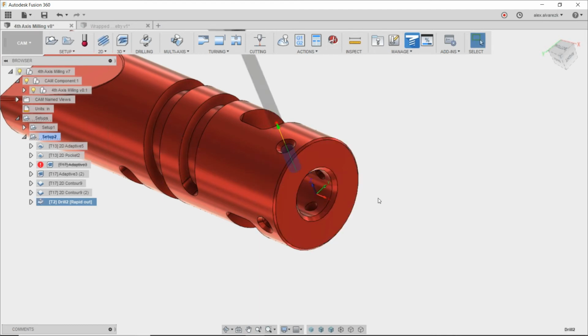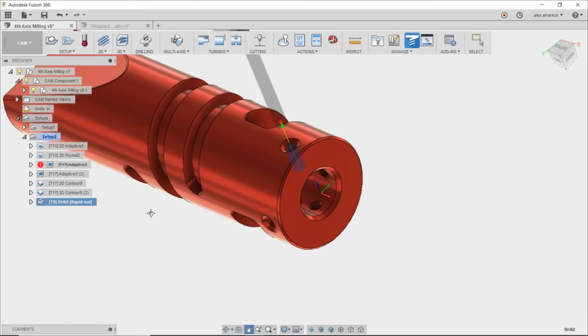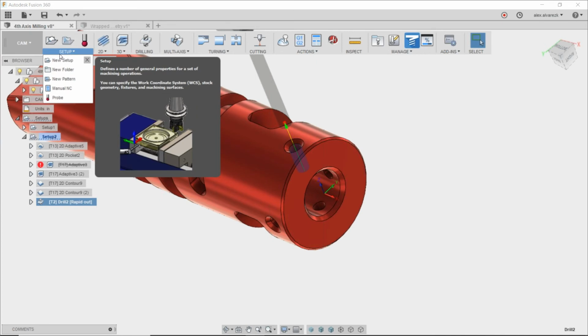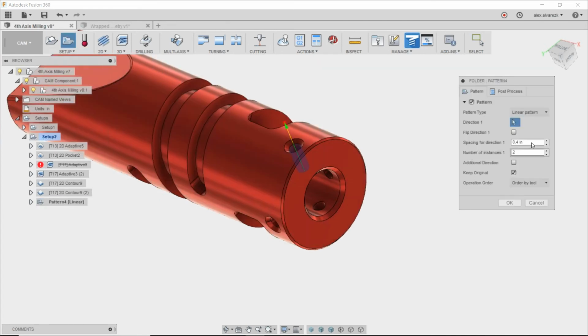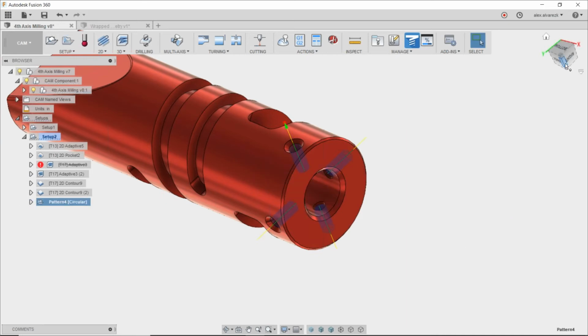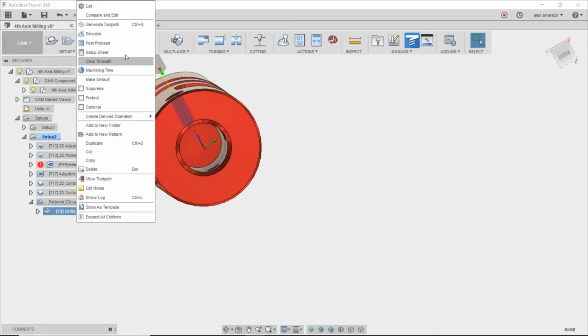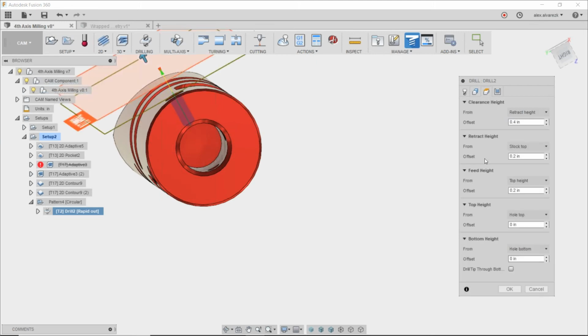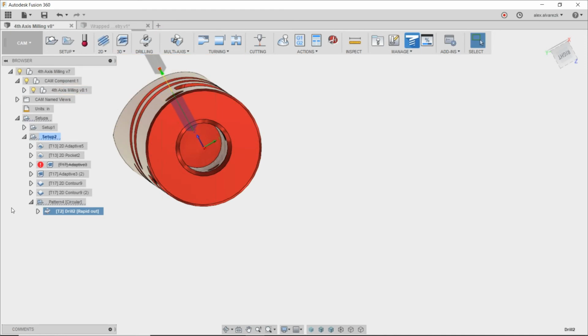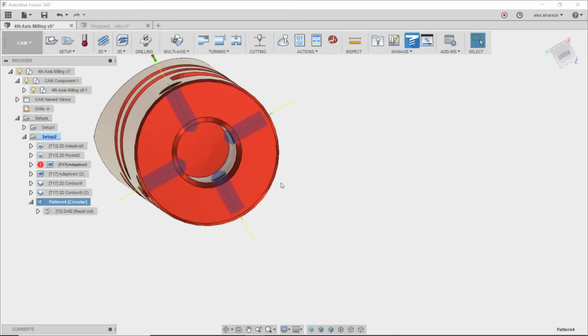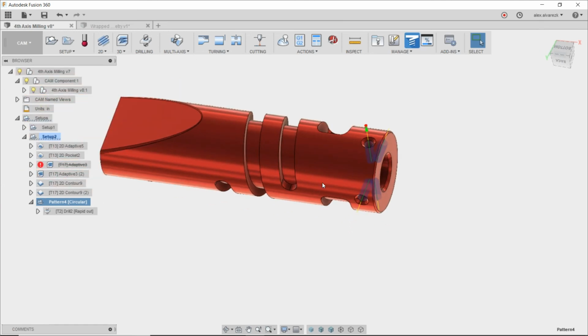So the way to overcome that issue then is by doing a circular pattern. So new pattern, it's going to be a circular pattern. Our axis, you can pick the center of this hole, and it's going to be 4 instances. And we see that we get the 4 holes created there. You can go back to your drilling operation, make changes. We want to drill the tip to the bottom of the hole by, let's say, 50 thousandths, and the entire pattern changes as well. So we pretty much finished the indexing moves here.